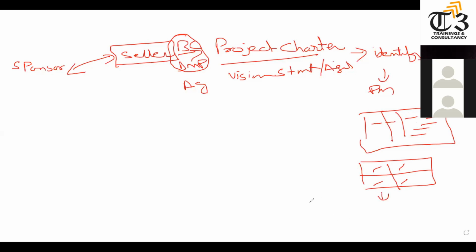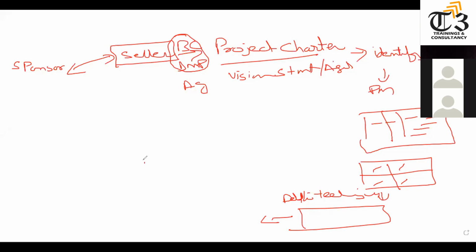Based on that, you will use multiple techniques, whether it's predictive or Agile, which means brainstorming, focus groups with facilitation, questionnaires, surveys, and interviews. And if they have conflict or bias problems between the experts, you can use Delphi techniques, which are used to resolve bias issues in the meeting. White pen Delphi, planning poker. You can use any of the collaboration tools to engage the stakeholders. So you will understand their requirements. Which types of requirements? We said functional requirements, non-functional requirements, business requirements, stakeholder requirements, and quality requirements. All these requirements will be collected.